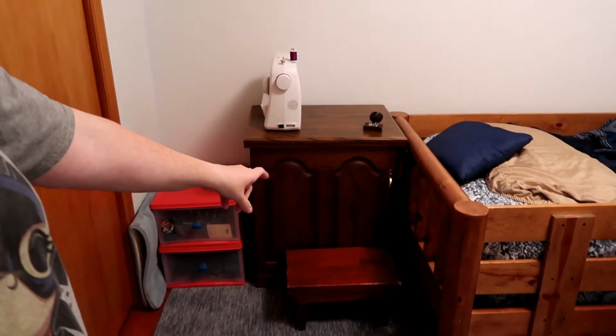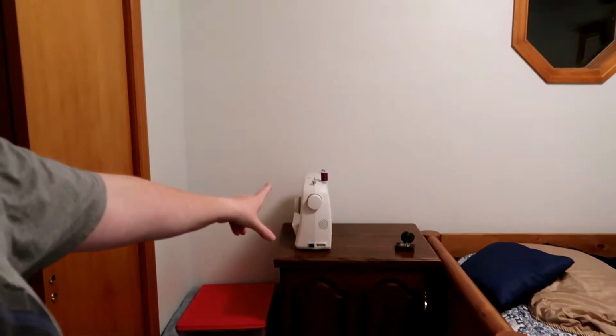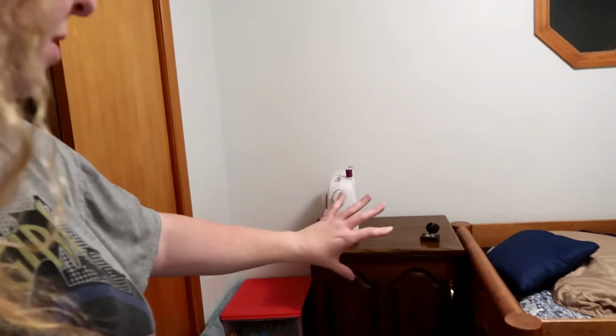Anyway, there is a sewing machine in here in the cabinet. That was my grandmother's. This was my grandmother's sewing machine. That's my newer one that I got just a couple years ago. I don't know where the plug is. So that's really gonna stink. And then I have my mom's sewing machine downstairs as well. But we moved this upstairs, so it's up here. This is where my sewing stuff's gonna go. I'm gonna put all my needles and threads and everything in here. So that's gonna go in here.